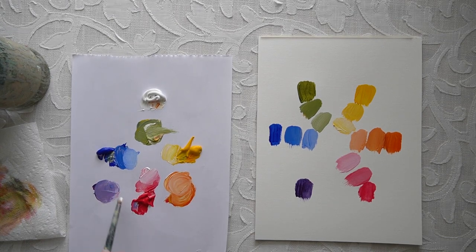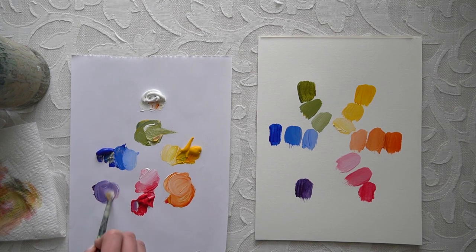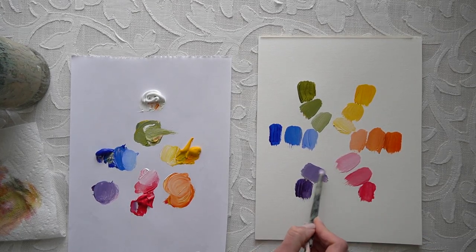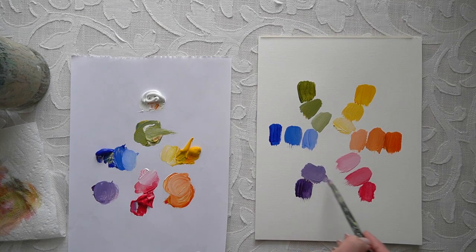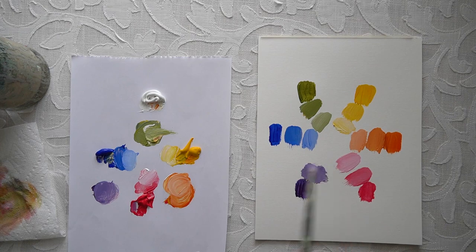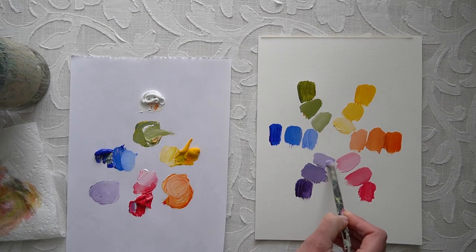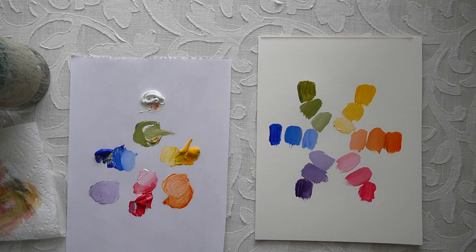So now red, ultramarine blue, and white. I'm trying to keep all of these values the same on each level. Okay, so now we have the beginning of the color wheel. We have our primary colors, blue, red, and yellow, and our secondary colors, purple, orange, and green. And then we have tints, which that's just adding white to the primary colors of each of our hues. So we have this beautiful color family beginning.